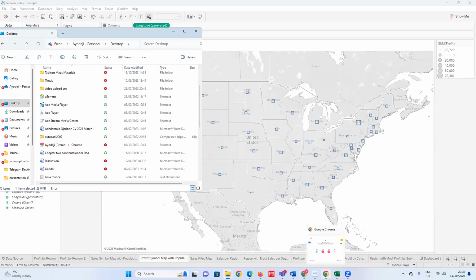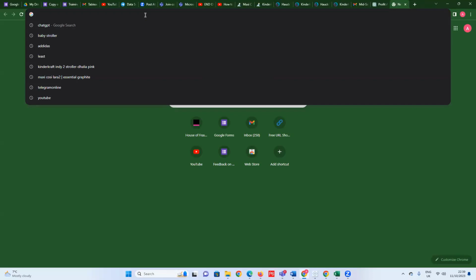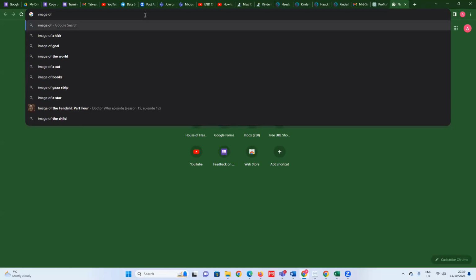What you just need to do is, if you know how to use PowerPoint, any tool that you can use to build a symbol, right? Or you want to download straight from the internet. Let's say, for example, I go to the internet and search for image of arrows.